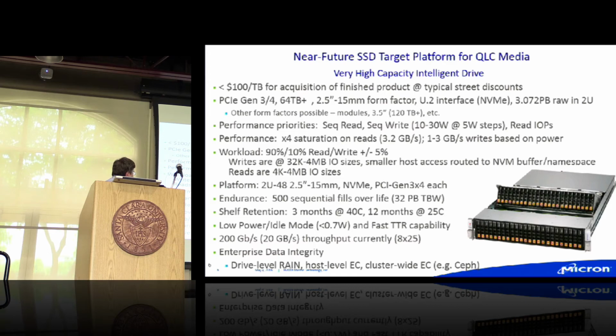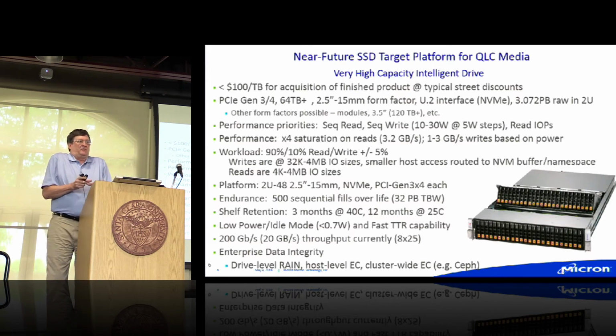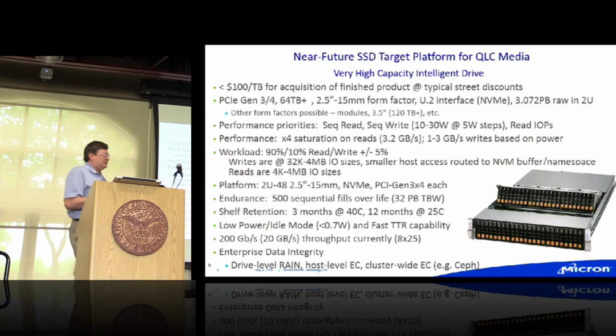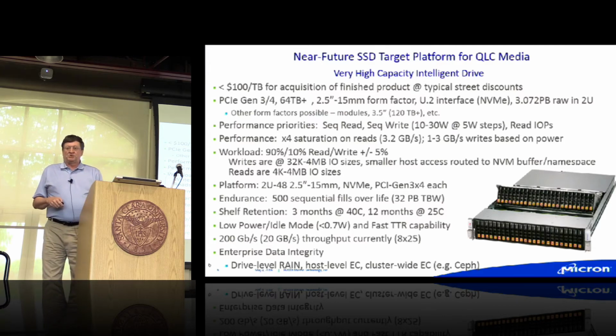And you've got to have a lot of throughput in here, so fast networks are great. And then at least 3 levels of data integrity, for my money. Drive level RAID, so doing parity inside the device, because I have lots and lots of die here, which is great. More parallelism, more channels, all that good stuff. And I want to distribute the data inside the drive, kind of unbeknownst to the OS. Then at the host level, I can do erasure coding, which is great.